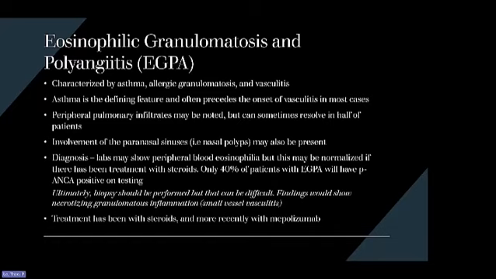Ultimately, you should consider a biopsy because EGPA is a small vessel vasculitis, so you'll be seeing necrotizing granulomas. But again, getting those biopsies can be challenging because you have to make sure you get the right spot, right? So you may still even miss it. But with this, treatment is usually with steroids, and more recently, you can also consider using mepolizumab, an anti-IL-5 agent, for treatment of some of these patients. And I believe I've seen one on the adult side, and she's responded really well to mepolizumab.